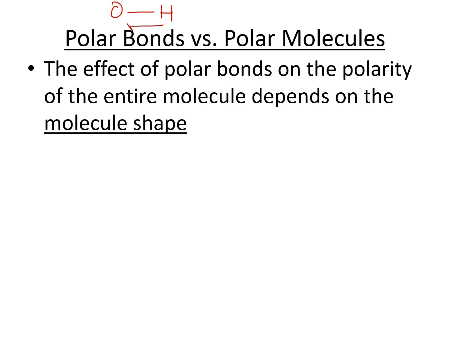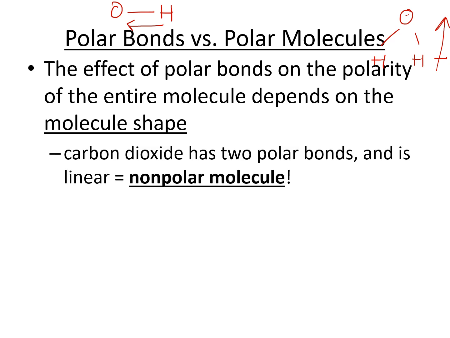It's going from H to O. But the polar molecule is the entire water molecule. And we said the overall net dipole would go up. So those are two different things. The bond is just one O to H, whereas the molecule is the entire thing. So the effect of polar bonds on the polarity entirely depends on the molecule.